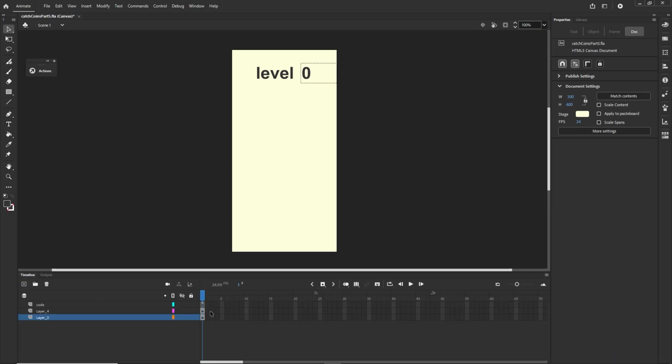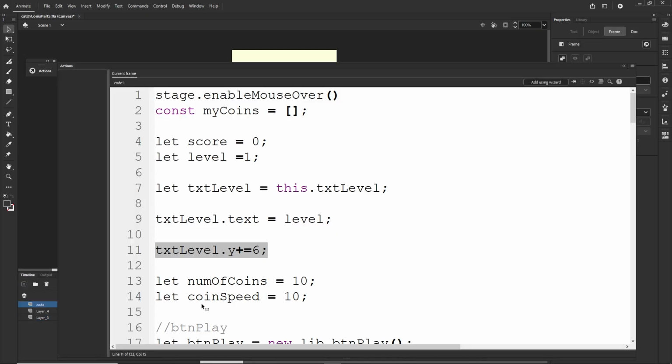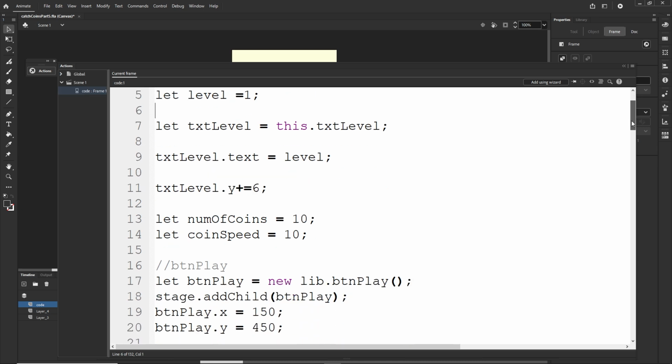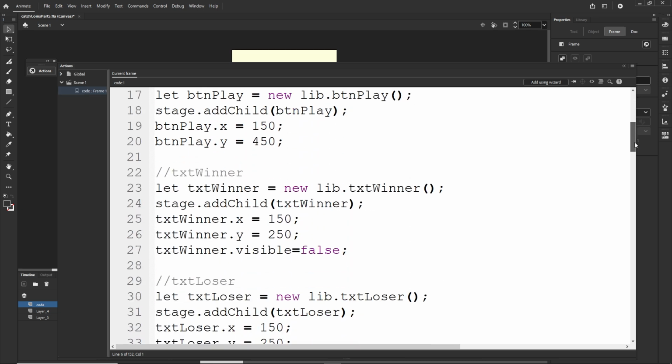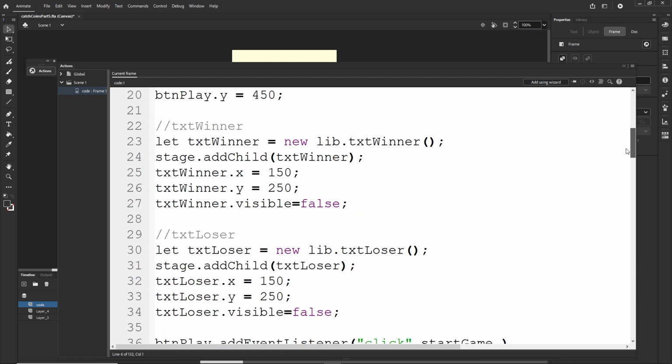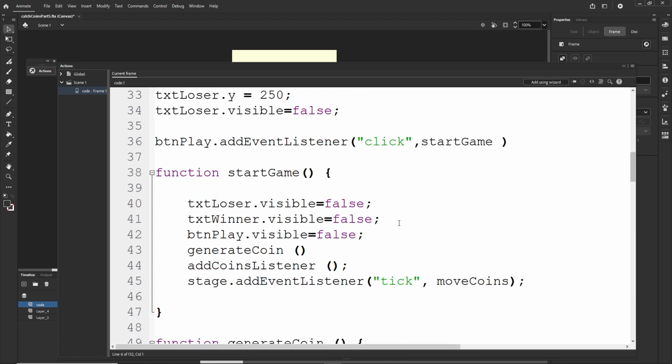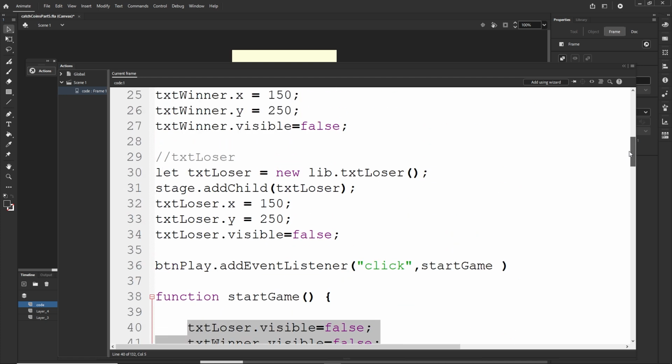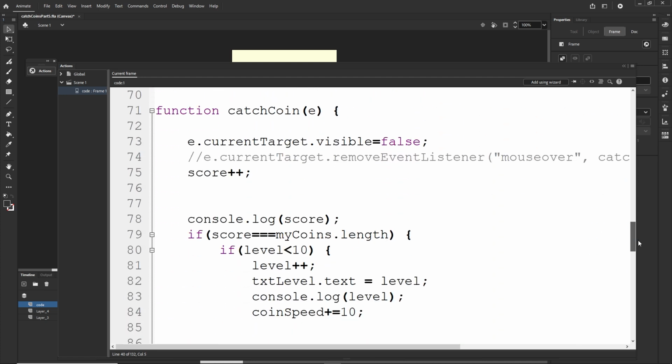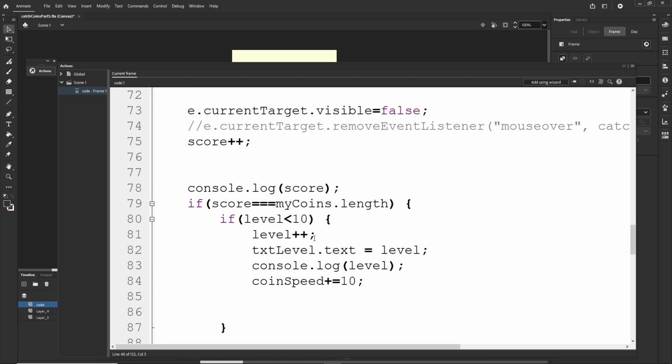I am not going to create one more recapitulation because I created a big recapitulation at the beginning of the video, and all that we added was removing this text at the beginning, adding the text level, and with very simple if statements, adding level plus plus and so on.